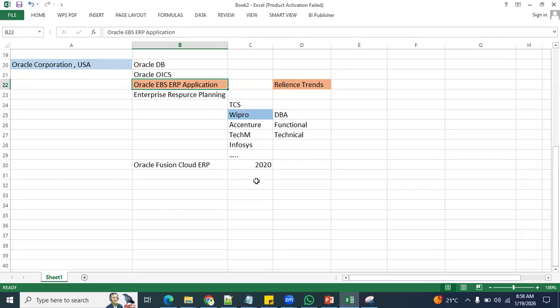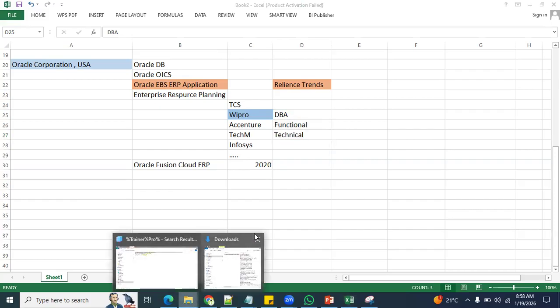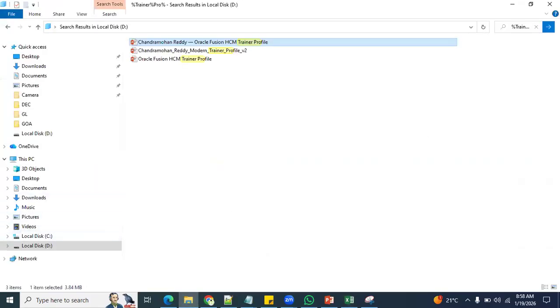Now we say that there are three jobs: DBA jobs, functional jobs, and technical jobs. Now we'll see what the DBA will do, what the functional consultant will do, and what the technical consultant will do. Let me open the PDF document here.